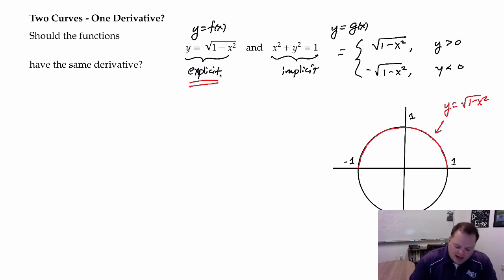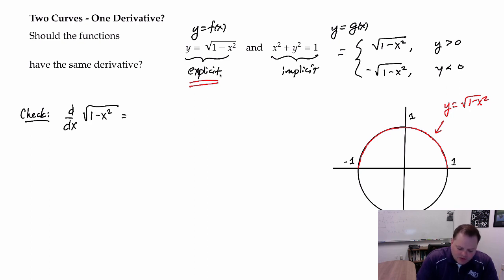And the question that I want to ask this morning is, one of them's a function, one of them's a curve, but should these two curves have the same derivative? You might think about whether the answer is yes or no here. If I'm just comparing top to top, the answer is probably yes. But if I'm comparing the whole curve, maybe the answer is a little bit different. So I want to take a look at this. We'll start by checking on the derivative of the square root function here.